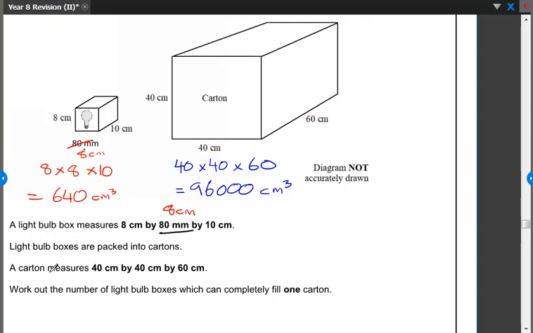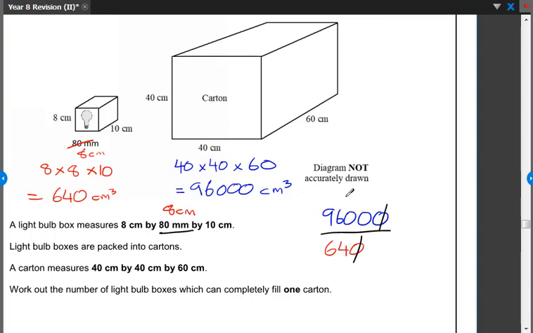Okay, to find how many of these go into these, we're going to have 9600 divided by 64. Now, if you're very good, you'll know that 64 and 96 are connected, because 64 divided by 32 is 2, and 96 divided by 32 is 3. So there are 2 32s in 64 and there are 3 in 96. Anyway, that cancels with that.